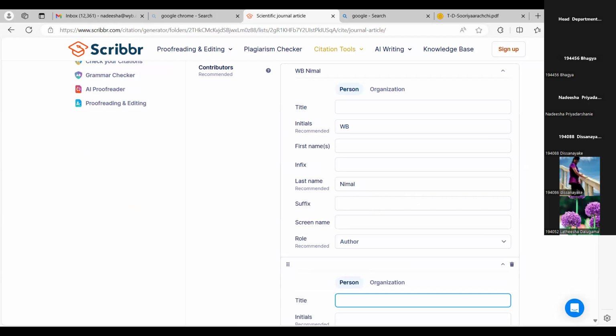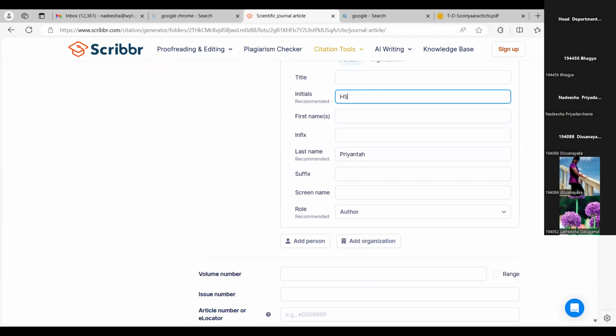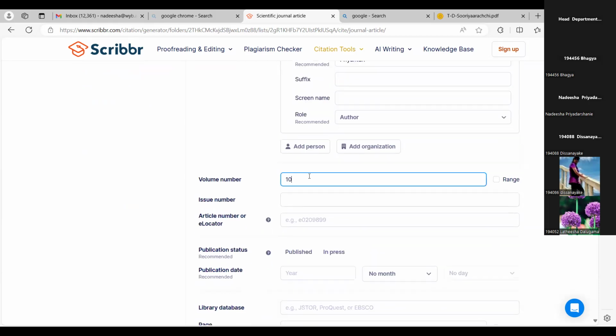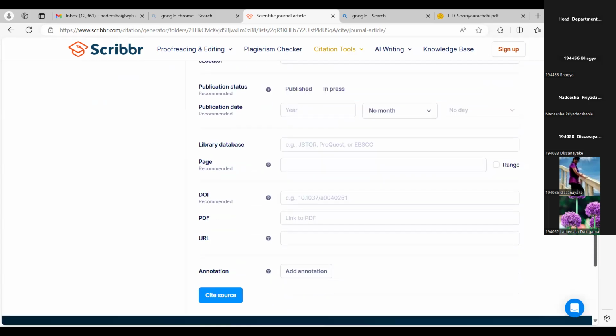Let's take we have two authors, then last name and initials. Then we can give volume number. Let's take 10, issue number 5. Then if you have DOI and all the things, we can include it at the source.